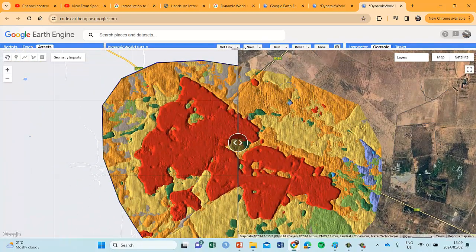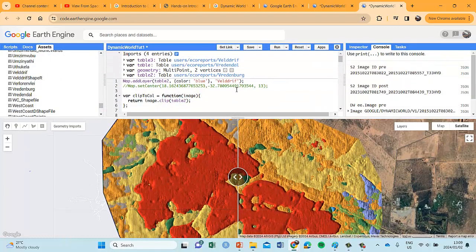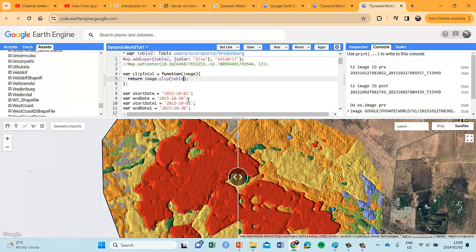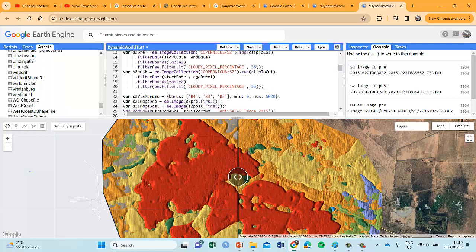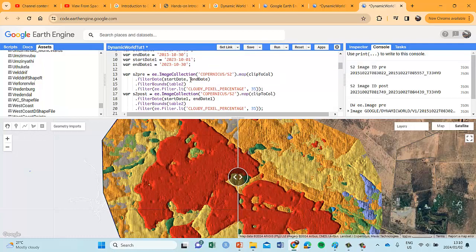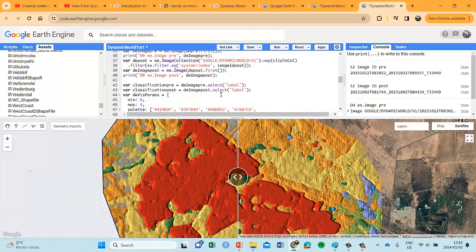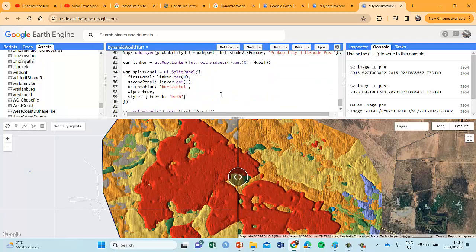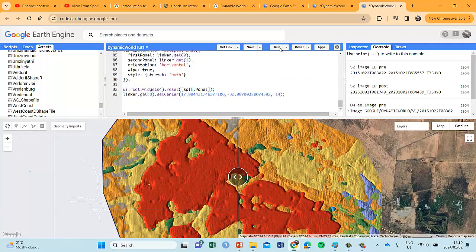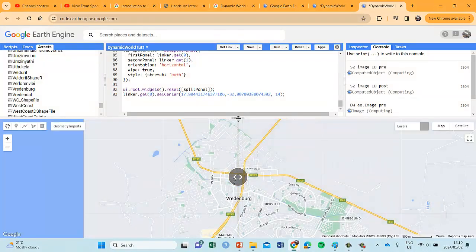So let's quickly go back to that other town I didn't want to show, called Vredendal, which is just table. So let's just move that to table. Let's make that table as well. I'm not going to change the central positions. Let's make that table, and let's make that table. I think that's the only places where we make the table changes. I'm going to keep that. Let's just run it and see if the dates work.